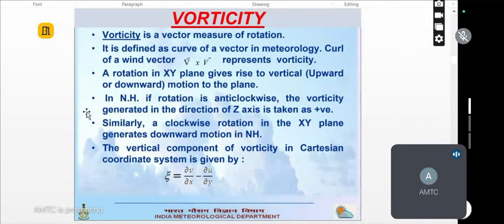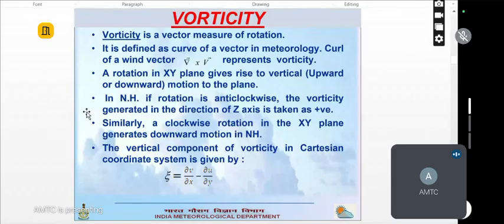That is why in learning vorticity, if you read further and go for advanced, there are approximations and mechanisms. Vorticity has a very long equation. There are four terms. Each term works in different conditions. Once you go for advanced, then you will learn this. Right now, because of scarcity of time, let's focus on this. So rotation in the XY plane gives rise to vertical motion, which is upward or downward. Divergence produces downward motion. Convergence produces upward motion. These should be very clear.